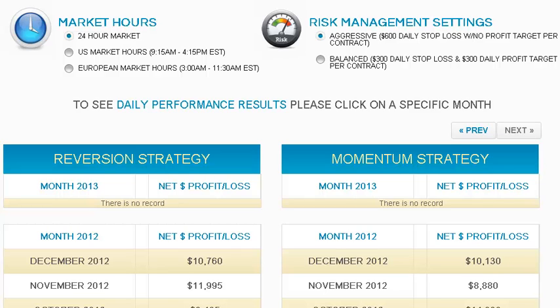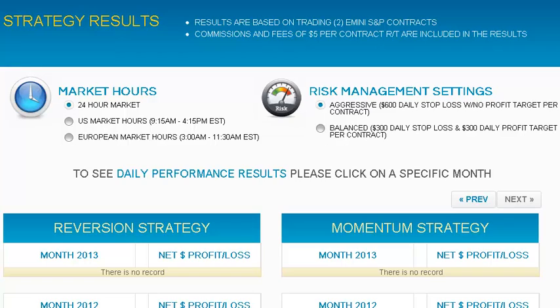To explain what kind of stops we're using on the momentum strategies, I want to go into my strategy result page, and we're going to be discussing the risk management settings. Again, if you watch my reversion strategy, you would understand this section is identical. But if you have not, please pay attention. This is the most important part of the strategy, and that is the risk management settings that we're going to be talking about. The risk management settings is here.